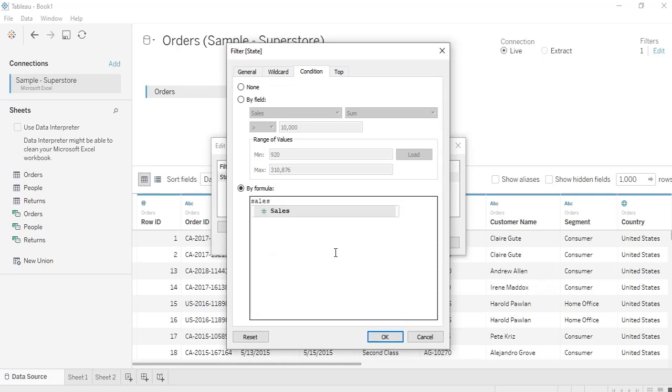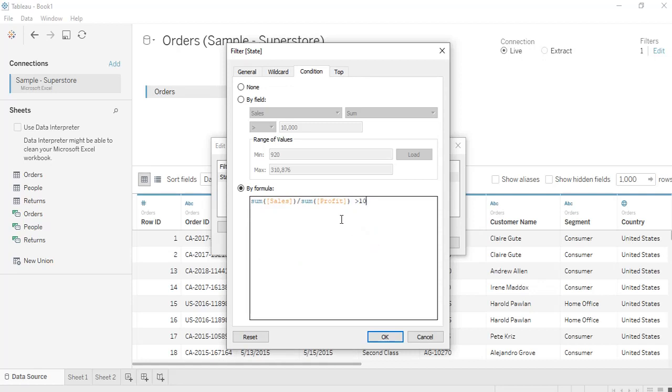What I will do is I'll put in sales divided by profit, and it should be greater than 10. Okay, so initially this will show an error because I have not added any aggregation to it, because when you are combining a measure with a dimension, you always have to add a level of aggregation. Okay, so now the error will not show.